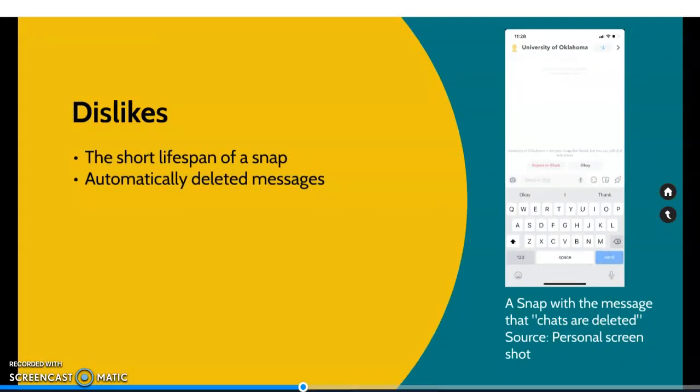Dislikes. To me, the most glaring problem is the short-lived life of the post compared to a Facebook post. If I were working in a public library, having a post promoting the institution, it would be better to have it stay permanently instead of disappearing after a user reads the message or sees the photo.